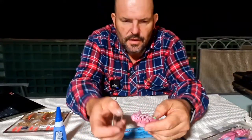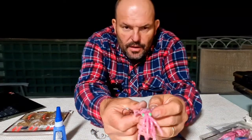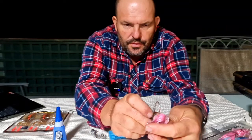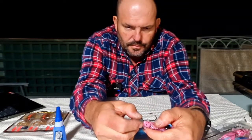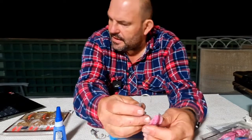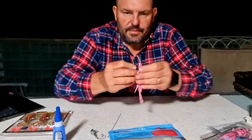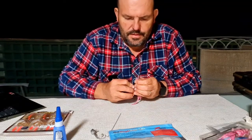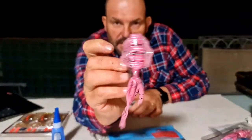Right, so once again, see how we've got the glow on the eyes that's on top? So you usually put your jigs on upside, the soft plastic on upside down, because you've got to remember it flips over. So let's have a look. Right, get that in the middle. Boom. Now see how that's slightly skew-if?